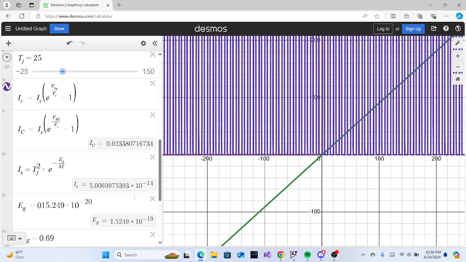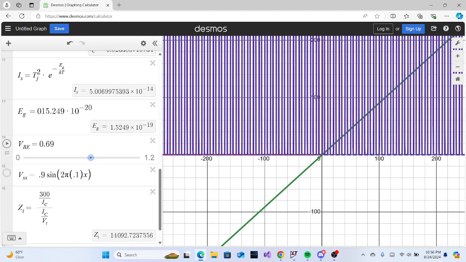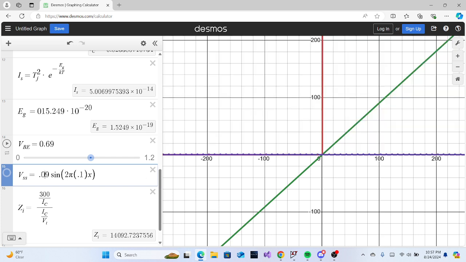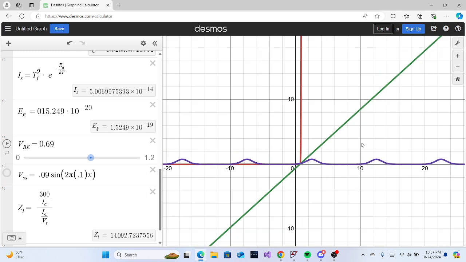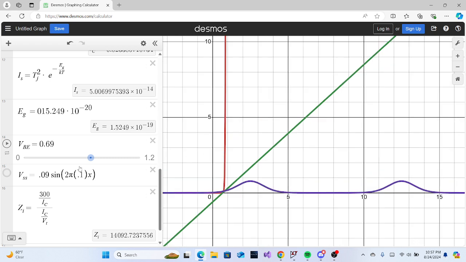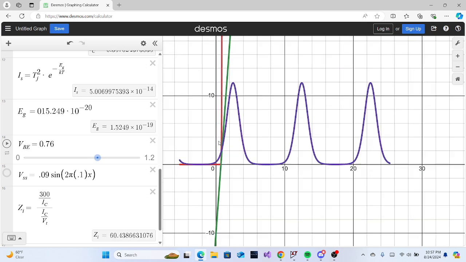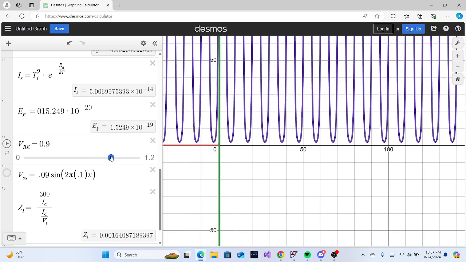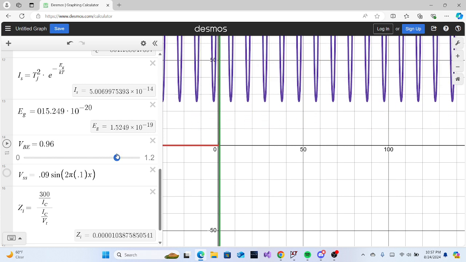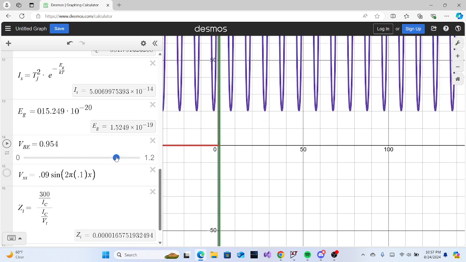What we obviously need to do is reduce the amplitude a ton. 900 millivolts would be a huge signal for the base of a transistor like this. So let's start there. That looks pretty good. You can see we're barely tickling it right now. The transistor is not coming on very far. But if we raise VBE, if we change the DC bias point, you can see that we start to get closer and closer to amplifying the signal. We can almost reach it. That's really not reasonable. The transistor would be burning up if you did this.